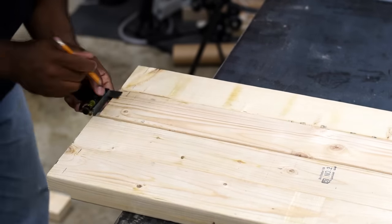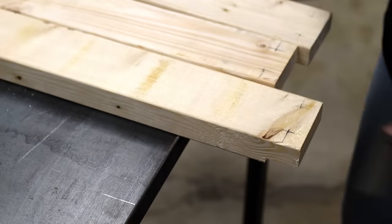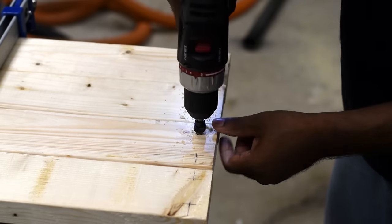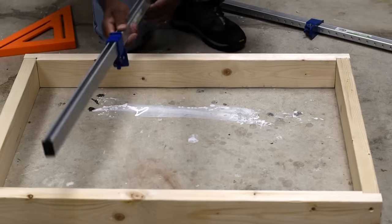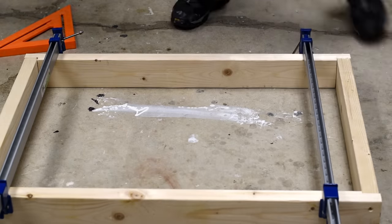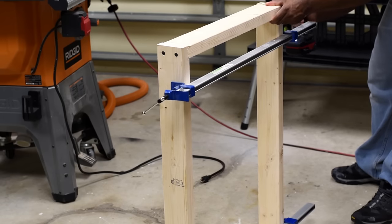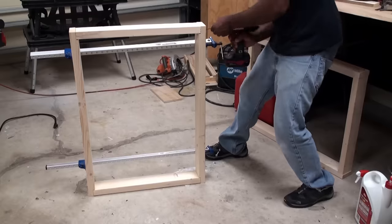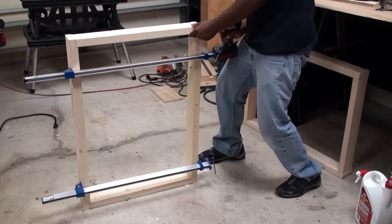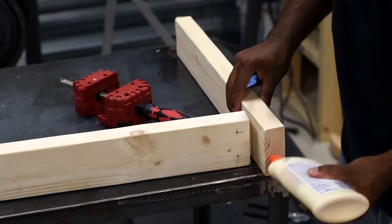I marked the center point for the location of the screws on both ends of the 2x4. And now I came back with a countersink bit to pre-drill the holes. Clamp it down, and we can tighten it up by installing the screws. At this point, the arms are done for now, so it's onto the seat.